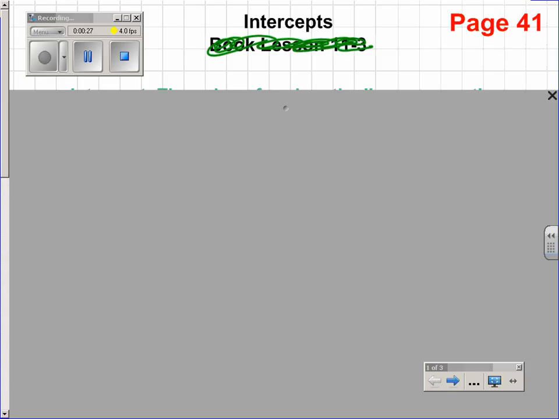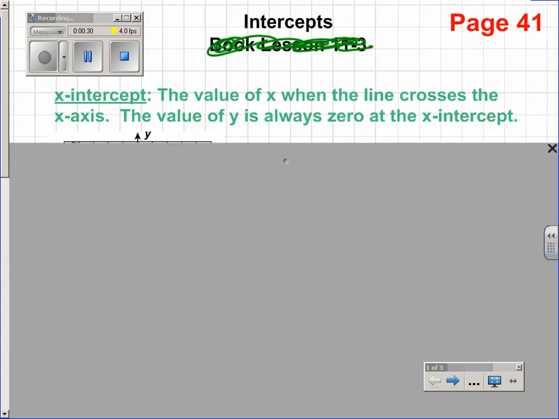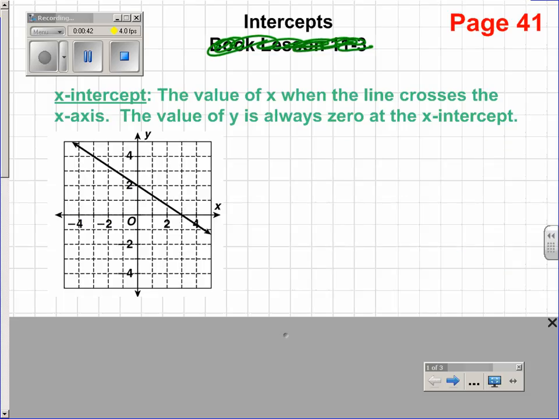So quick little definition. So go ahead and write that guy down. Pause here if you want to for a second. And the idea here with the x-intercept is that when you're looking at a graph, except for horizontal lines, it's always going to cross the x-axis. Like this is the x-axis right here, the horizontal one, the one that's flat. So this line right here intersects the x-axis at that point. So that's your x-intercept for this.